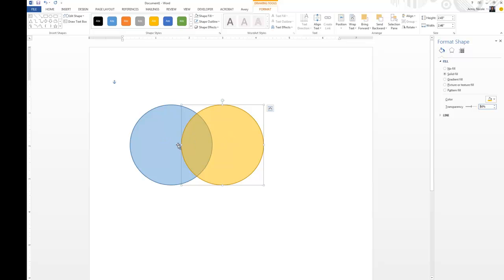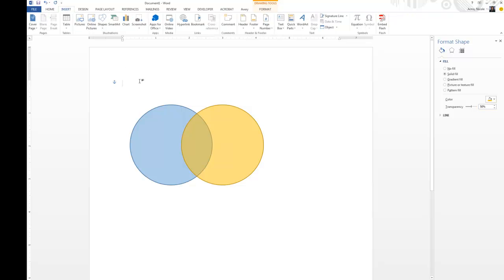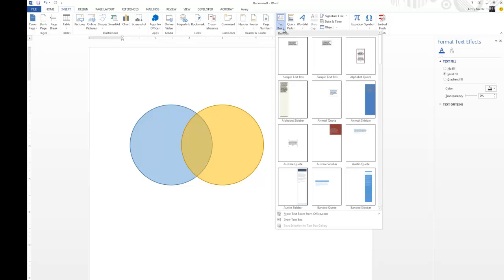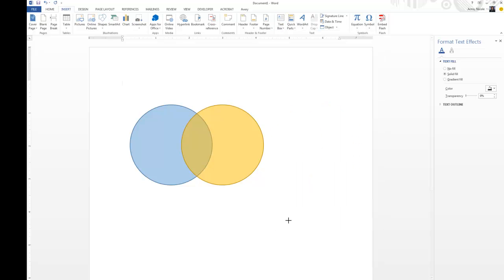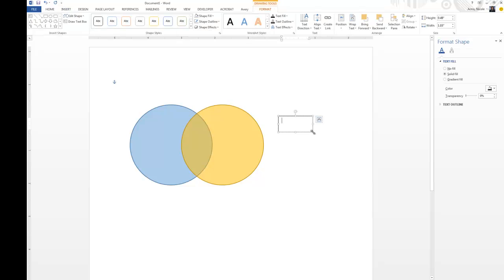Next, we need to create a text box that we can use for our Venn diagram. So I'm going to go back up to my Insert option and find Text Box in the Text group. I'm going to click on this text box and left click where it says draw text box. Now I'm going to draw myself a little text box here and type the text that I want.